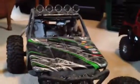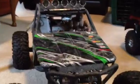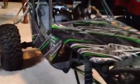Electronic wise, ESC and everything is stock, just waterproofed, and I got an SR300 receiver in there. In the Scale Truck Challenge, I had 2 people in there, if you remember. The one guy, the passenger, was holding a shotgun.